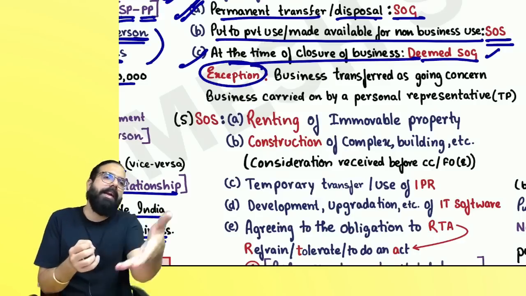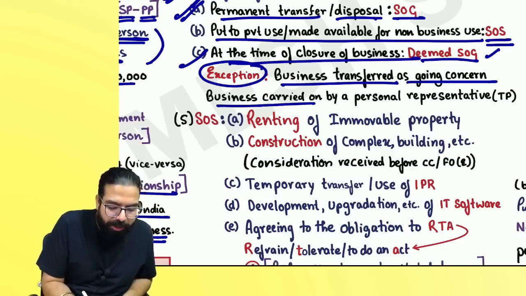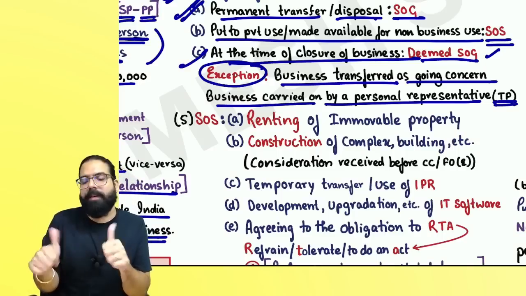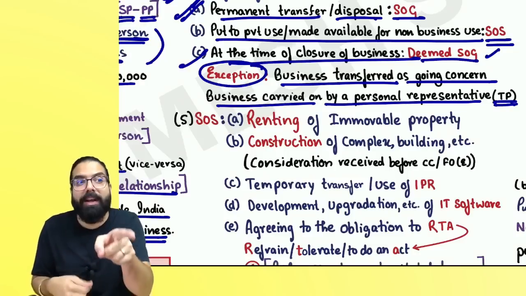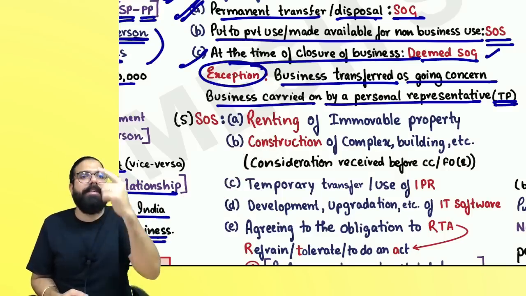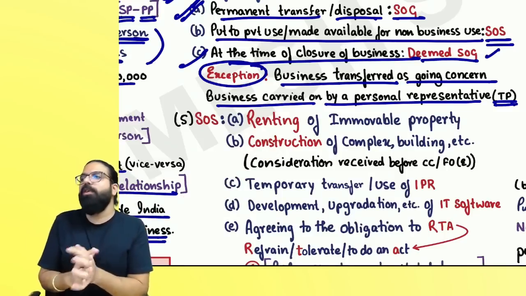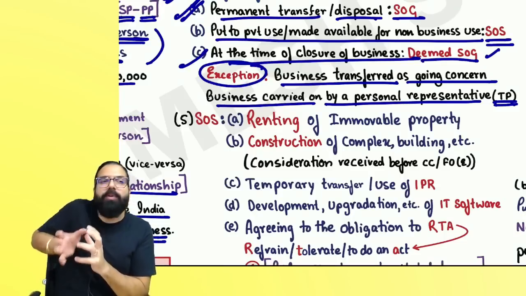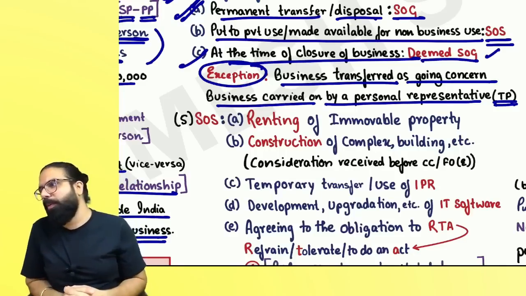So whenever I am closing my business and I transfer the business to the transferee, he will take registration, collect the GST and pay, and hence government says business transferred as going concern, or you transfer to a representative who is a taxable person. In that scenario, you transferring the assets and liability with GST will not come, because transferee will be made liable to take registration. Under section number 23, he will collect the GST and pay it to the government. Are we clear? Also, you will see in your ITC chapter that transferor ka ITC can be transferred to the transferee. The ITC also will get transferred.